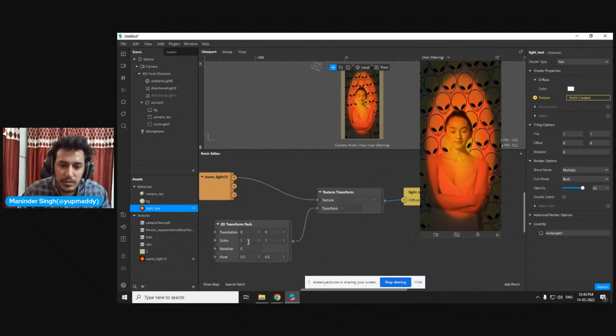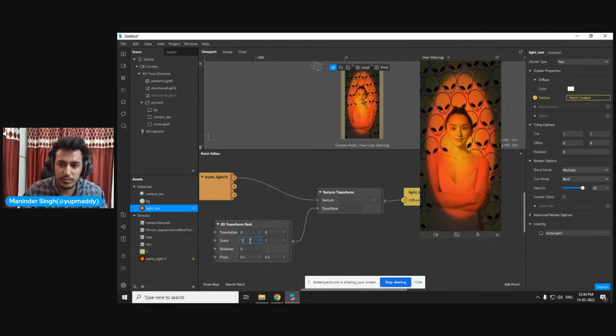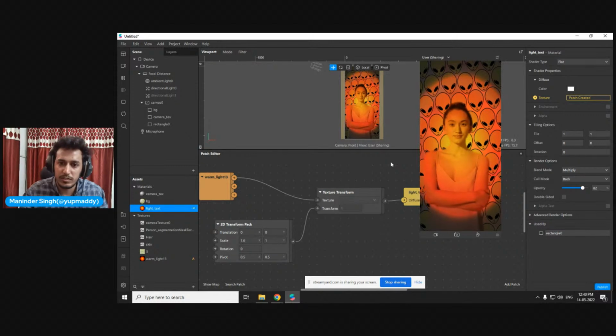And check. Right now it is 1 and 1. Y is for up and down, and X is for left and right. So we'll be changing the X value here. Let's call it 1.6. So you can see the shape of my texture.